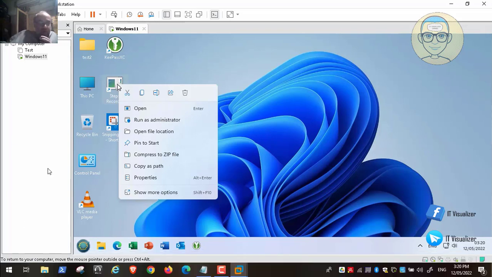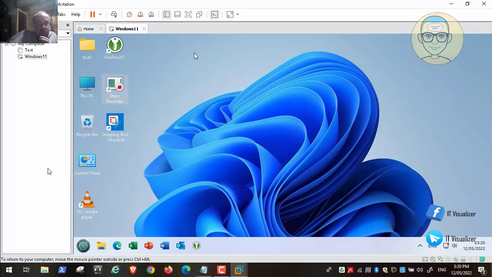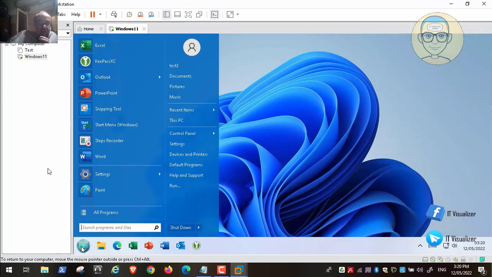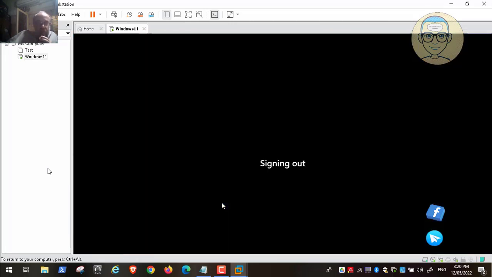We will go and see how the WinAero utility changed the context menu. We will see the registry key, we will see how it works, and we will create a script to do the same thing. And we will use the task scheduler to run this script to change the Windows 11 context menu to the Windows 10 context menu when the users log in. So let's go and see.